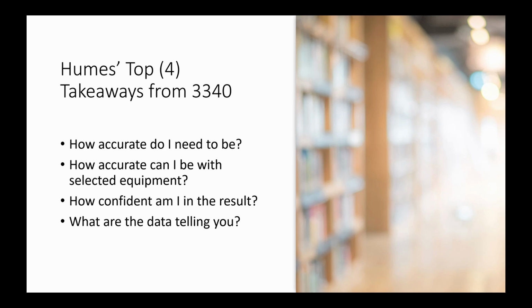And then the last one is the most important topic that we can cover in any class related to mechanical and aerospace engineering, and that is, what are the data telling you? What is your interpretation of the data? If we just need a bunch of numbers crunched, we've got computers for that. But the interpretation of what the data are telling you, what decisions need to be made based on the results of the analysis, that is why we have highly trained engineers.